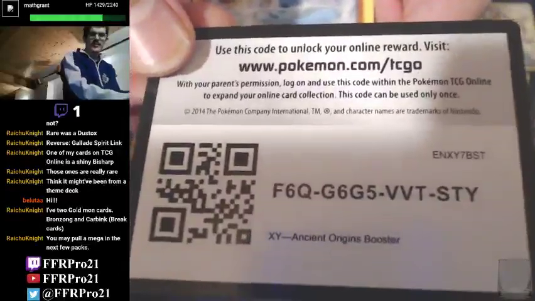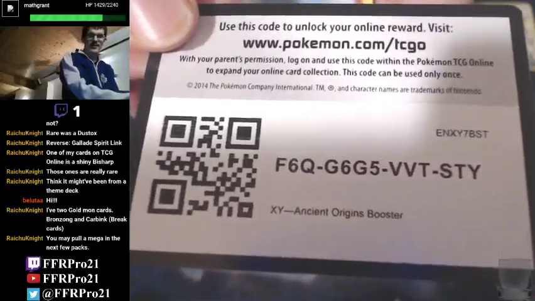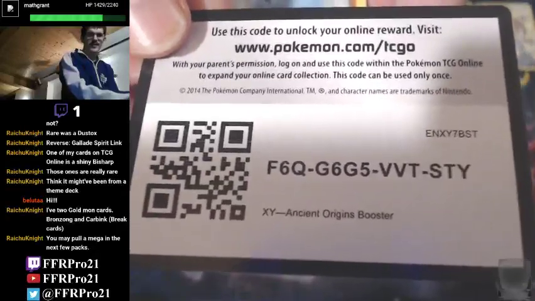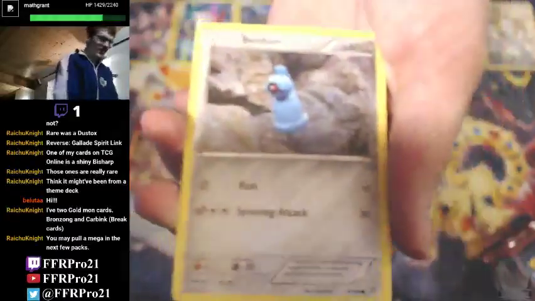Last Ancient Origins booster. There's another code for you guys. Let's see if you can pull something awesome out of there. And here we go. Can we make it four ultra rares in a row? Let's see what happens.